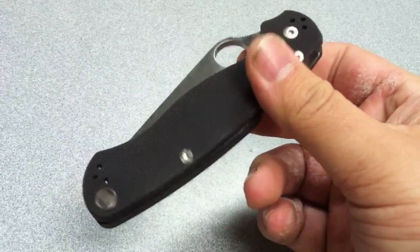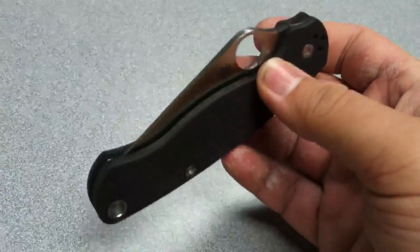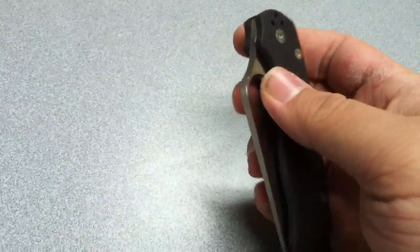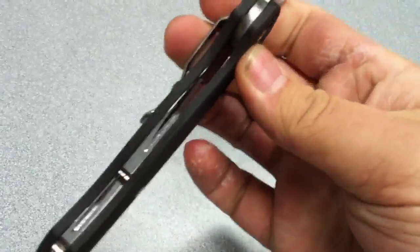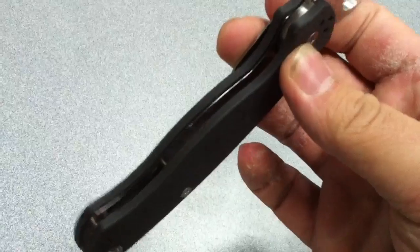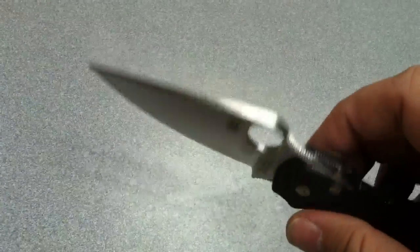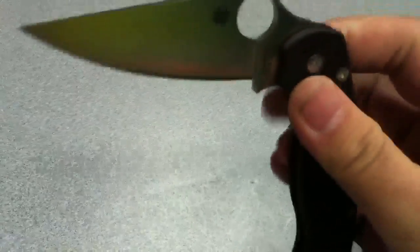Every time I think about that, I'm like, well, I could just get 2 more of these and have backups forever. These are great knives. If you've never handled one of these, which I'm sure you have if you're watching this, or hell, you probably own one, but if you don't, try one out. For $100, it can't be beat. I really don't think it can be beat by any manufacturer, anybody. As far as folding knives go, it's just the best to me.